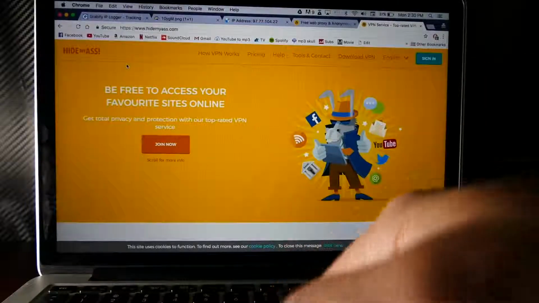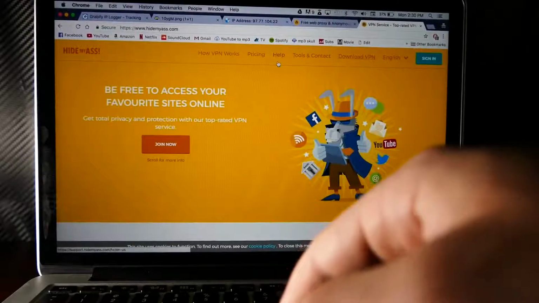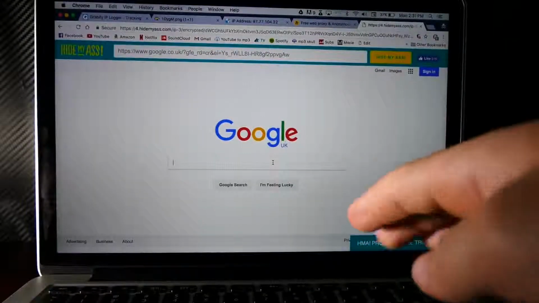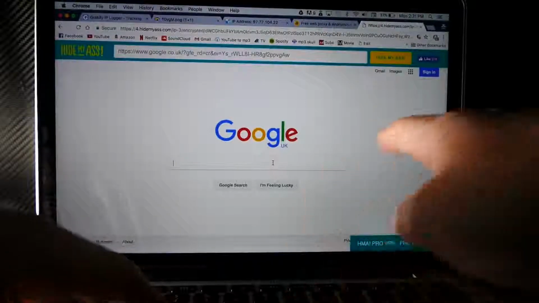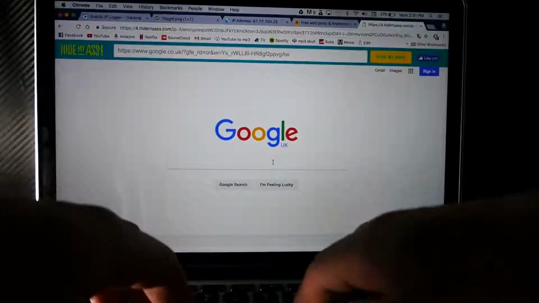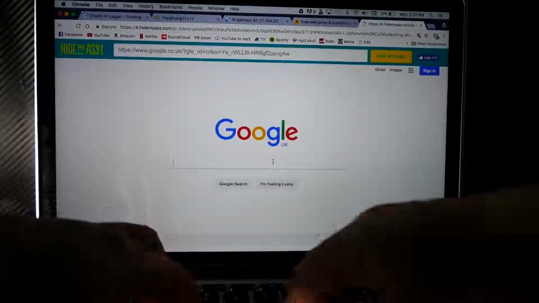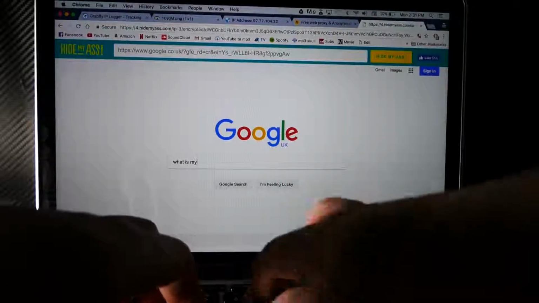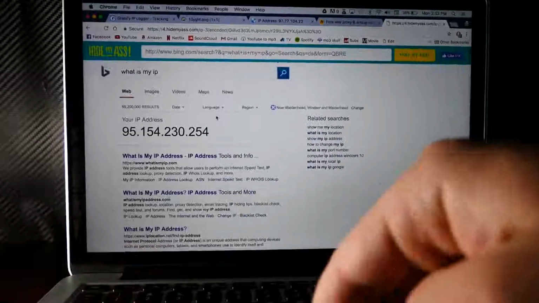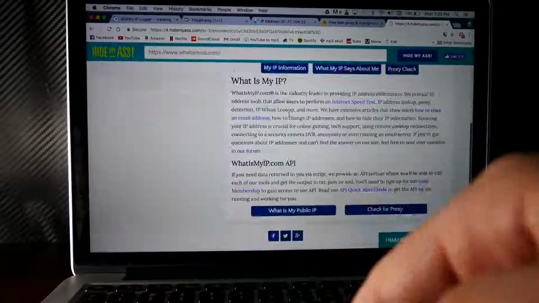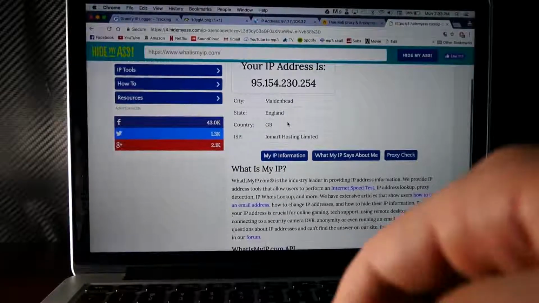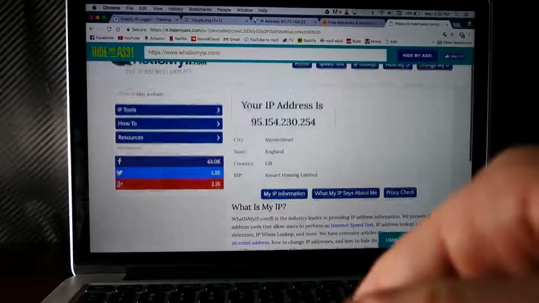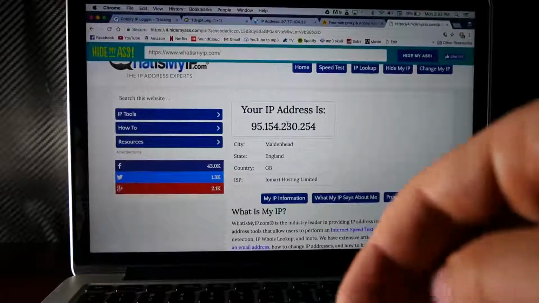The easiest of which is a free web proxy. So again, I'll drop links to all these down in the description. But it'll actually mask your IP address right in your web browser, so you have nothing to worry about. So this is a super simple method. Even works if you're on a smartphone. Go through this web link. If we search what is my IP, you can see our address pops up, and now it says we're in England. And keep in mind, I've turned off my proxy, so this is the only thing masking my IP, and as you can see, it does work.